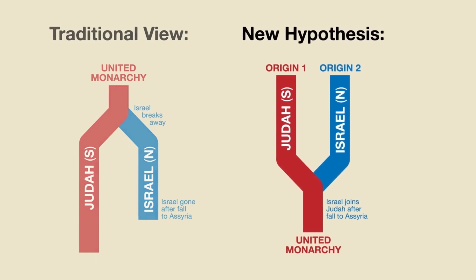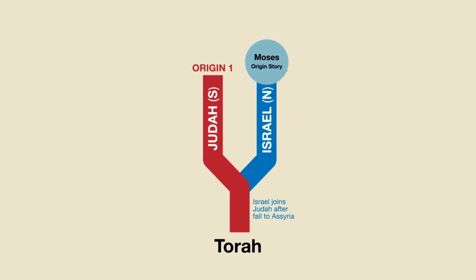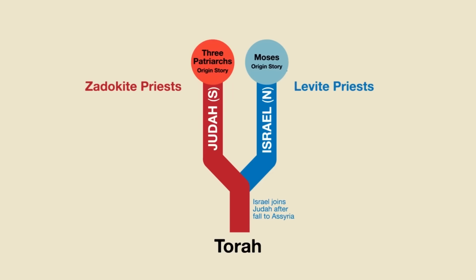Now, here's the part that I haven't heard anyone say yet. So keep in mind that this is pure conjecture at this point. In my opinion, I think it's more likely that the Moses tradition was the origin story developed in the northern kingdom, and the Abraham, Isaac, Jacob tradition was the origin story developed in the southern kingdom. For a long time now, scholars have associated D with Levite priests from the northern city of Shiloh, even though it was eventually compiled in the south in Jerusalem.